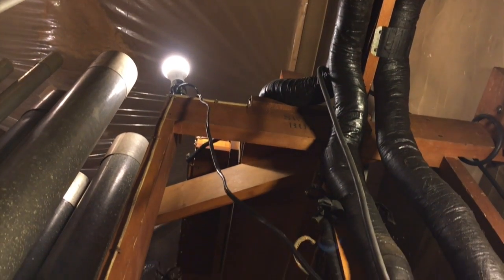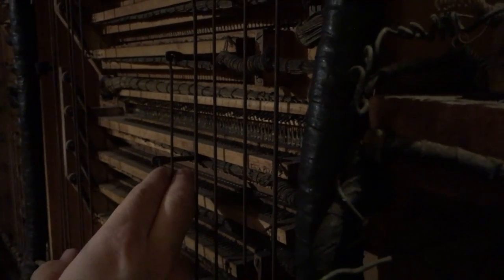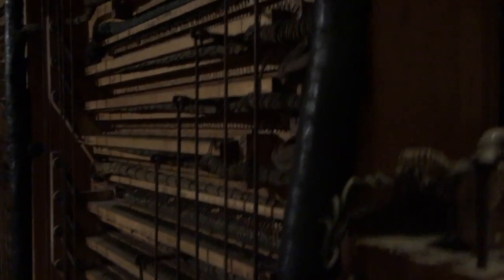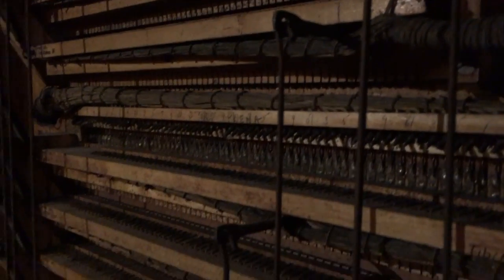As we go over here, we get to another side view of the switch rack — three levels tall. Just so you know how a Robert Morton-style relay works: when an organist flips a stop tab, these pneumatics engage and have the contacts touch, as you can kind of see. We'll talk more about these — we're able to take one apart so you can see what's going on. It is the theater's request and our intention to send these out to be fully restored as well. We'll talk more about that in another video.